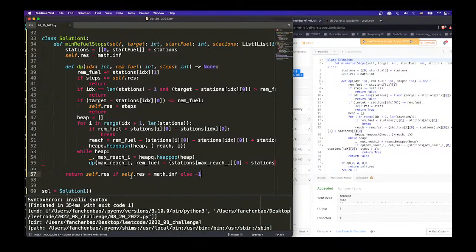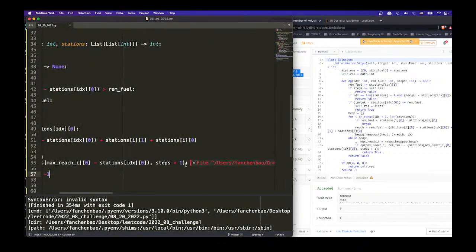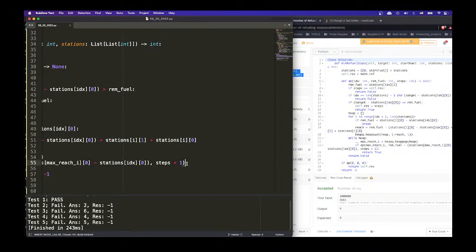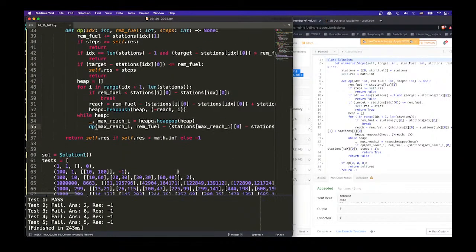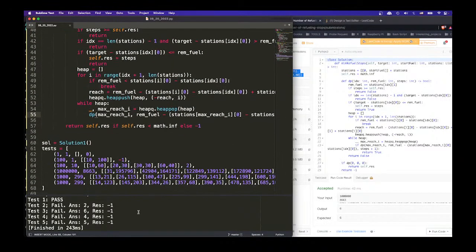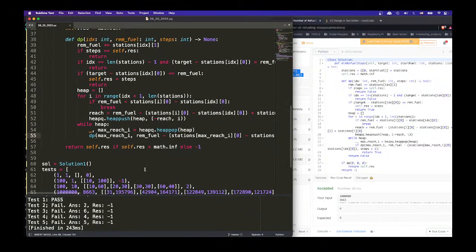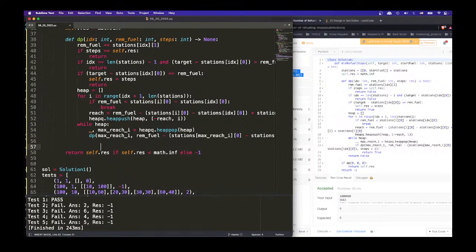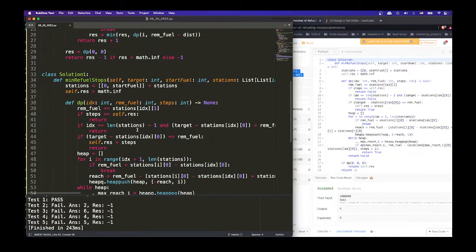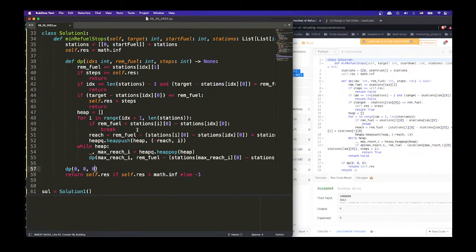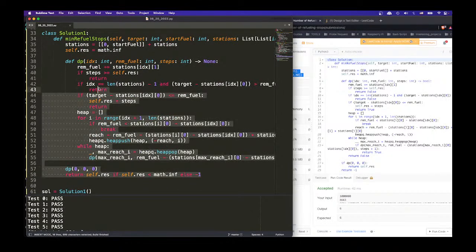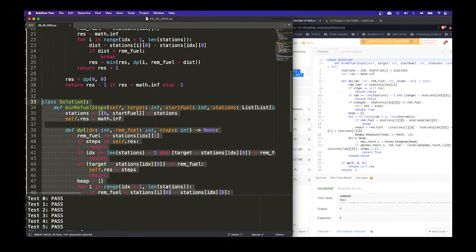Invalid syntax. Of course it's invalid. Nope. Doesn't work. Oh, because I didn't call dp. It's dp000, right? No, I all pass. Huh. Maybe this is the thing.